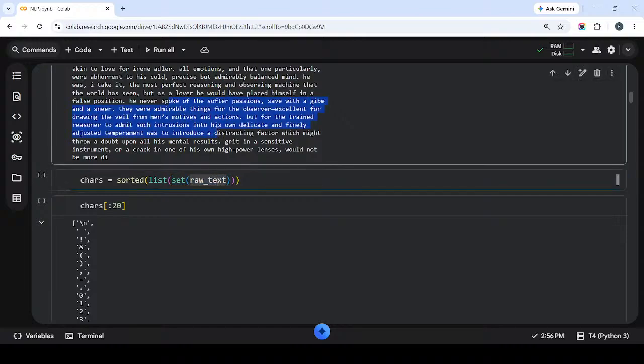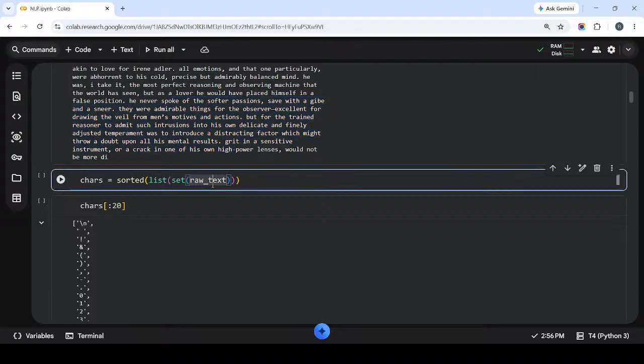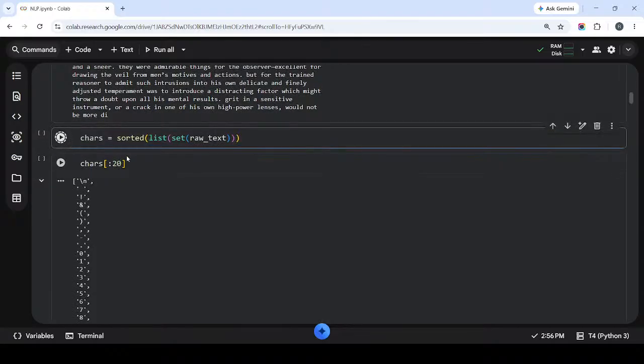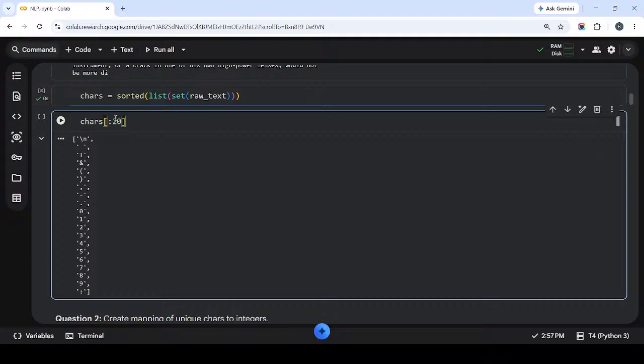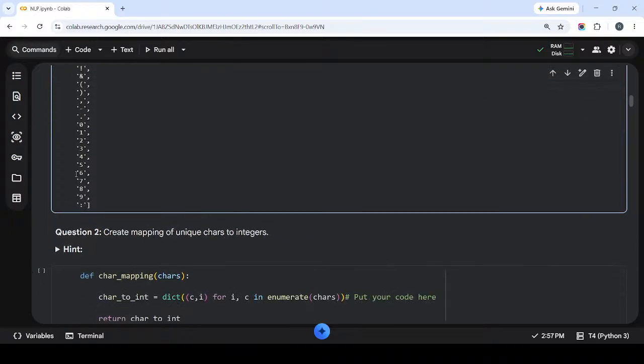From this complete text we take the unique characters, because set doesn't take duplicates, so it will remove duplicate characters. Then we create the list of those characters which come from the set. Okay, list, and then we sort the list using the sorted function. So we run this, and these are the characters in our data.